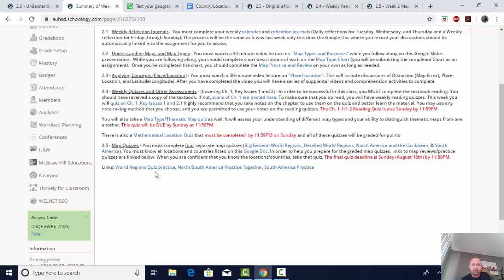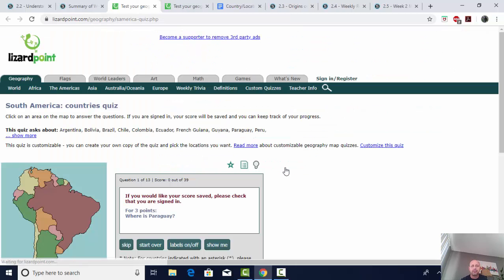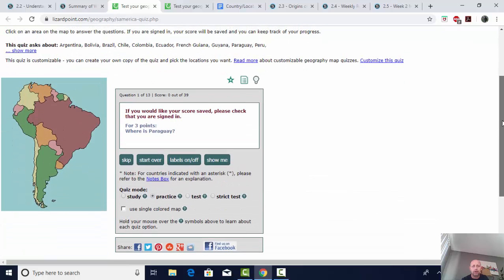So we have a world regions quiz. I'll add the continents quiz as well, so I'll add the big general one. That one right there is the detailed quiz. And then I will also add the big general one there. It doesn't look like it's up there right now. And so what you can do here is practice these over and over and over.